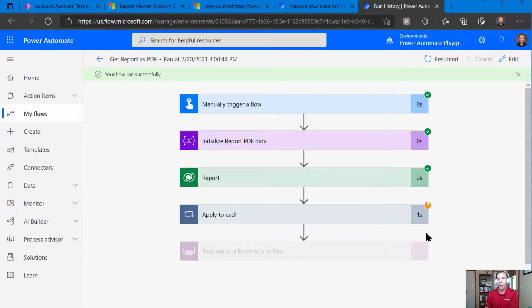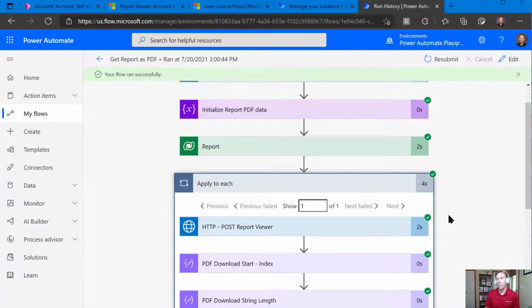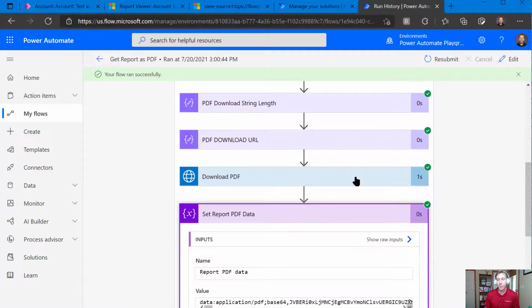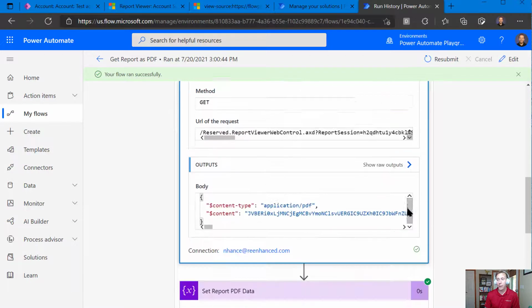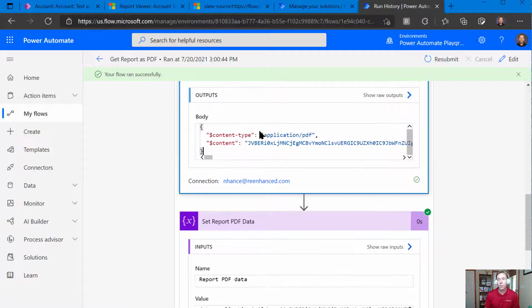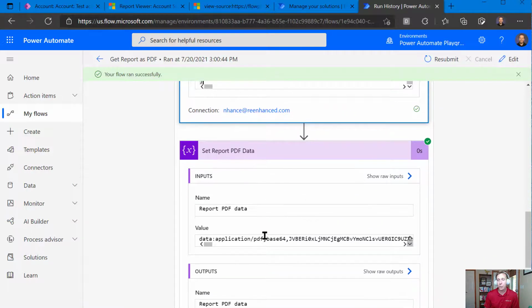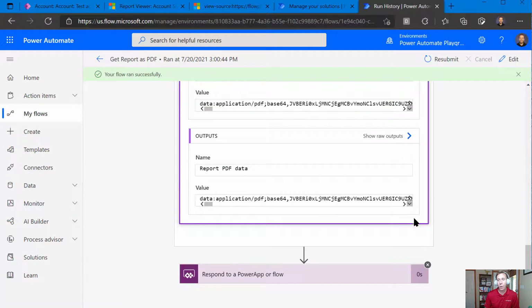So here you can see it worked. Let's go through this run and you'll see how everything's working and we'll wrap this thing up. We've got all of our fun thing here, this download PDF. You'll see it's coming from the URL that we've passed to it, which is this fun long little guy. When it comes out, it is coming out correctly. So it's coming out as application PDF with the content that we want, and we're setting that data in here. So remember, we did that data URI thing. That's actually converting it here. So when it comes into here, it's putting it out correctly. So it's coming out in the right way. And then if we were running this from the child flow, we would be able to do that here. But because we're not running this from a child flow, and we're running it in test, it's there. We're done. You got it.